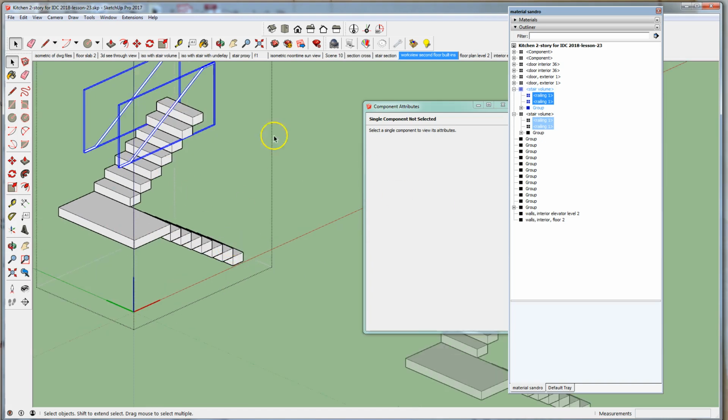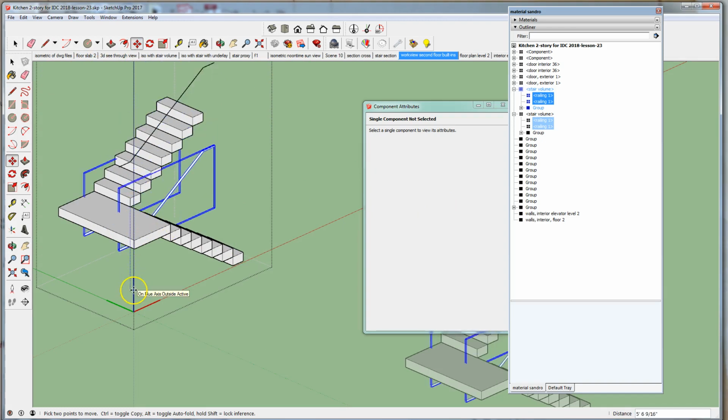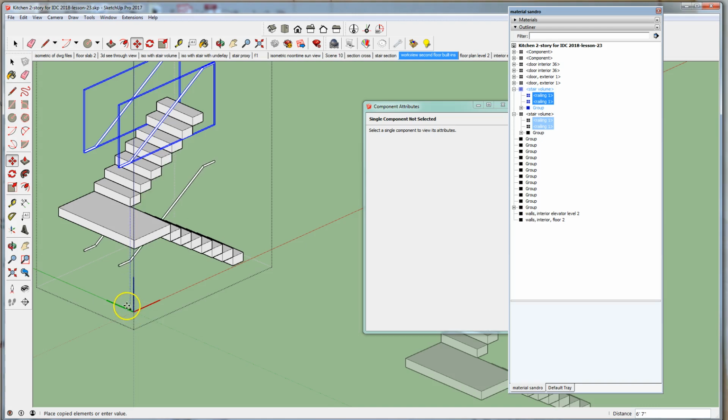So let's just copy, select both those instances of that, drag downward along the z-axis. So the height of the stair, 9.4, we're going to drag downward to half of that, which would be 4.7.